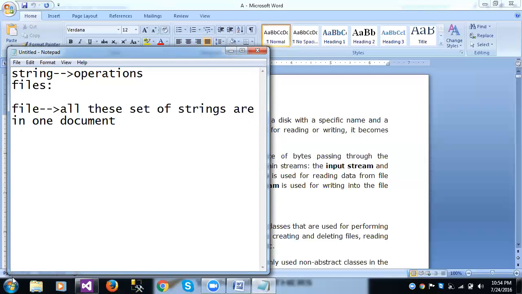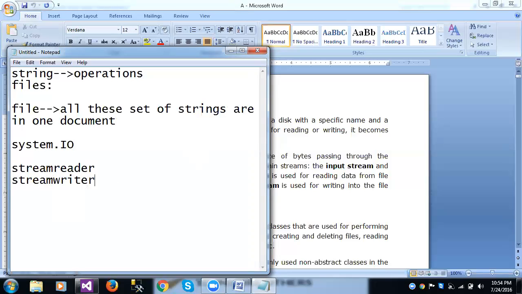So in general, we right click, new folder or new file. That is the GUI option. But internally, what happens is it creates a file on our local PC. For that, we have to use a special namespace called System.IO. IO stands for input output, and the classes here are StreamReader and StreamWriter.